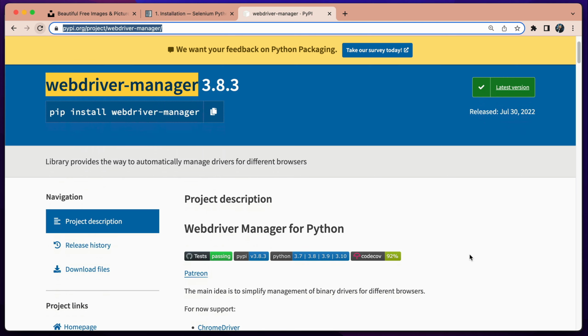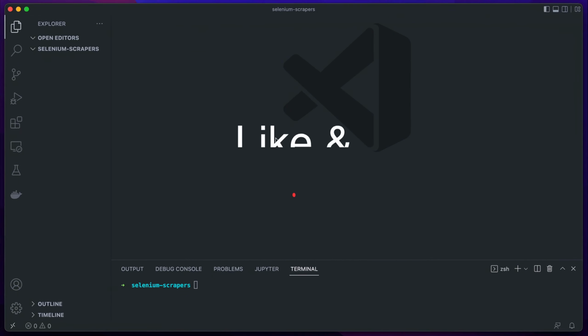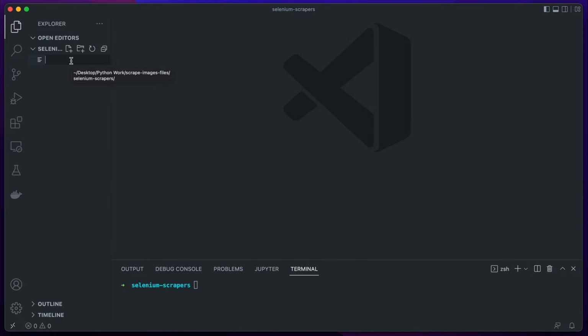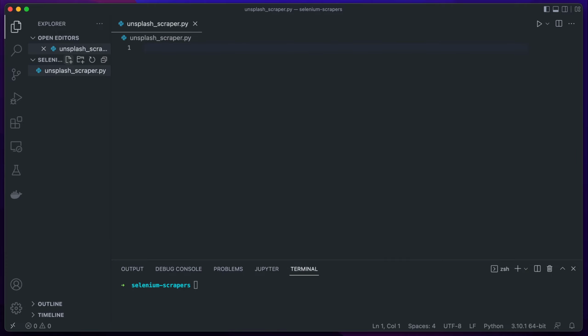So let's get started. First things first, I will go to my text editor of choice, which is VS Code. I will create a new file that I will call unsplash scraper.py, and we can start our work.